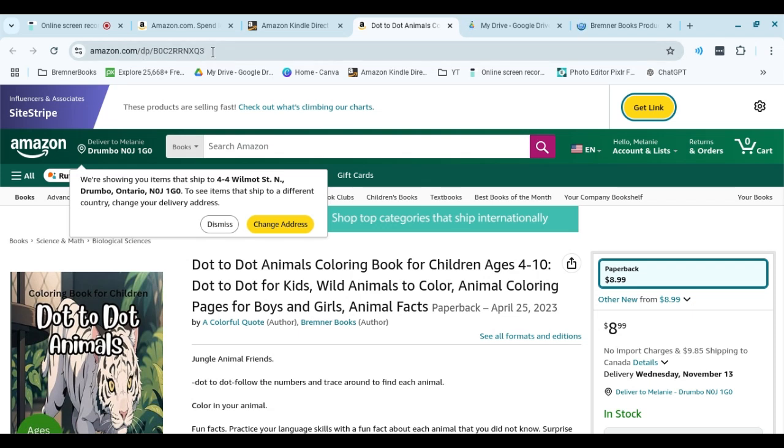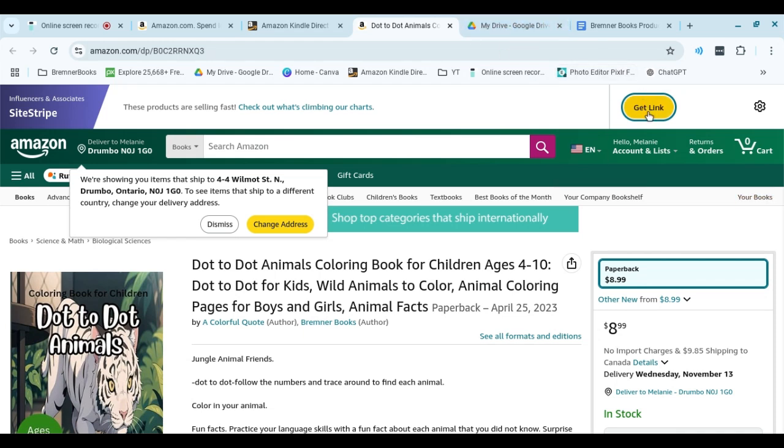Now that is just a link of where your book is, but that's not going to give you any extra money. If somebody was to click on that and buy, then you would get your $2 to $10 commission or royalty, whatever you've set your book to, over and above the cost of the printing. Normally for mine, it's usually about $3.